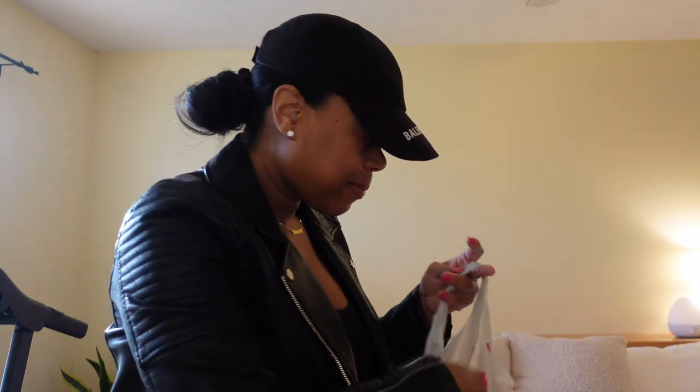And then I just got some PJs for PJ. And I also found another set of pajamas for Sefton that matches the ones that I got PJ last time. So I'm going to show you guys that stuff now. And then I got a few other things, so I'll show you all that now. I picked up, like I said, another one of those ornaments.